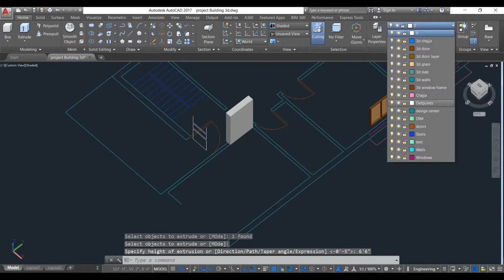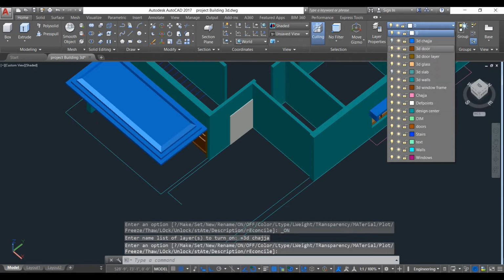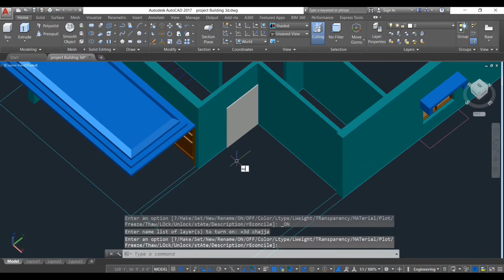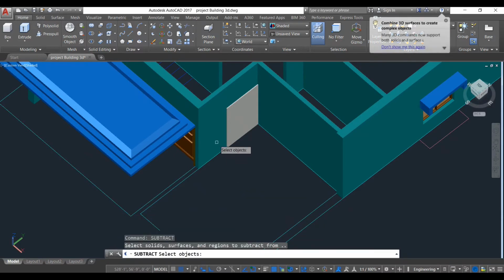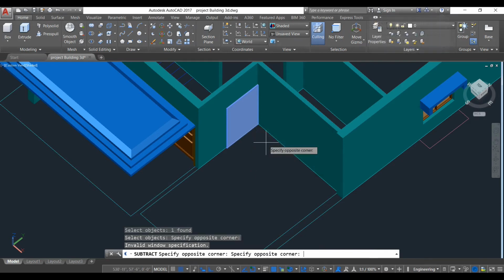Now turn on every layer we have turned off: wall, doors, chargers, everything. Now we need to subtract this. Take the subtract command, select object, space bar, select inside of object, space bar again.